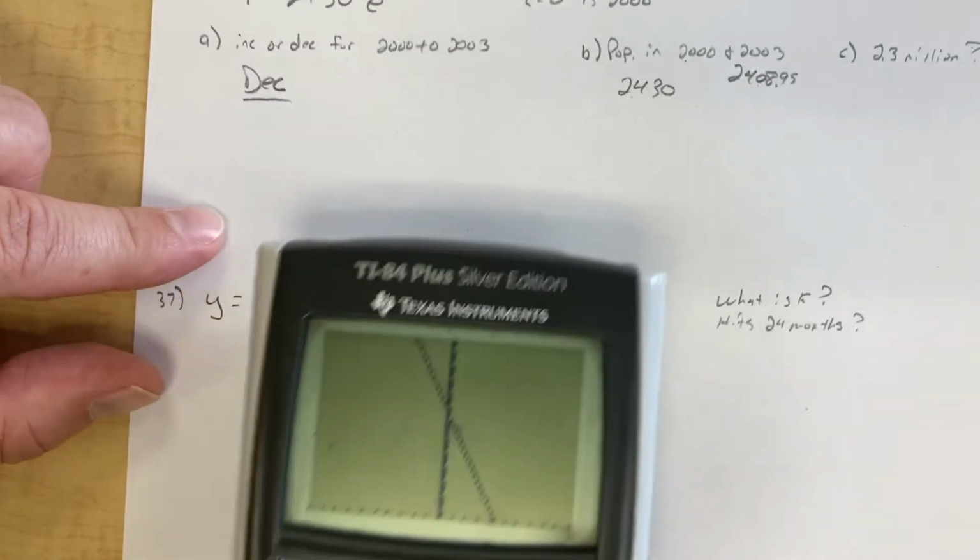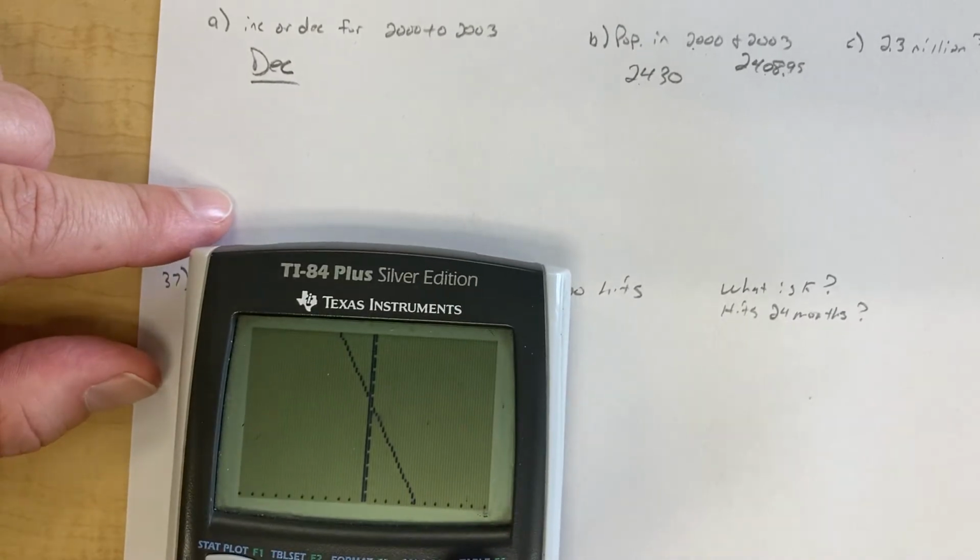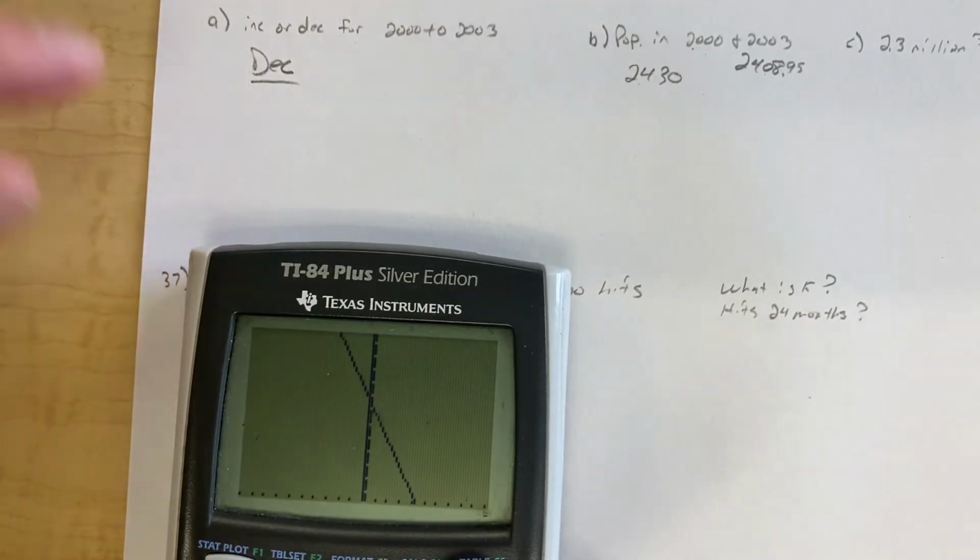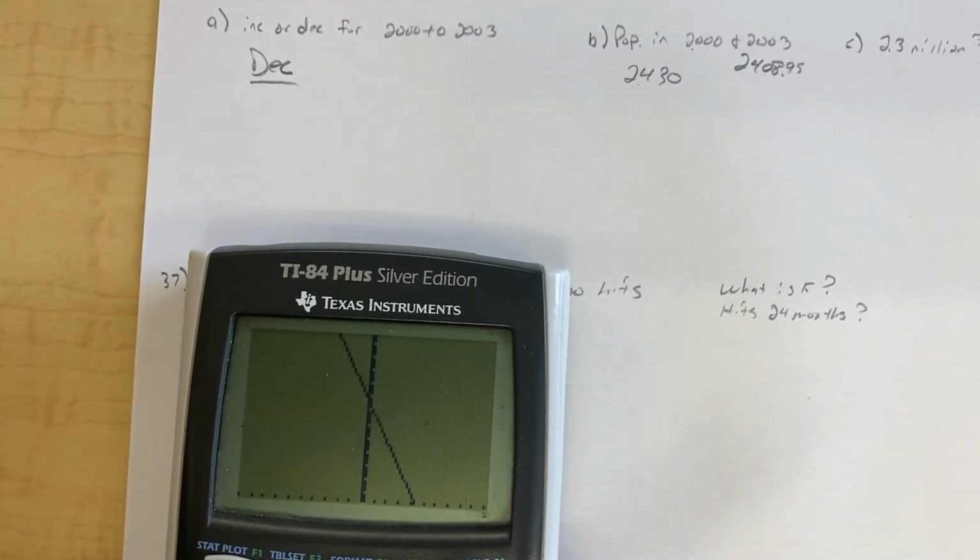All right. Now, the next question, C, says, when are we at 2.3 million? So we want to see on this equation, when do we drop all the way down into that 2.4?